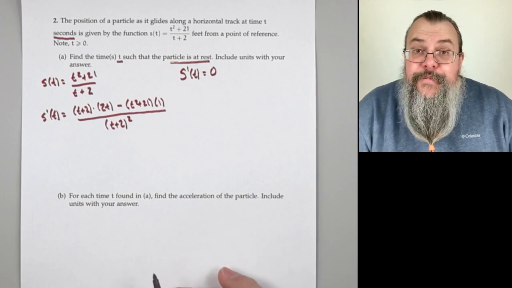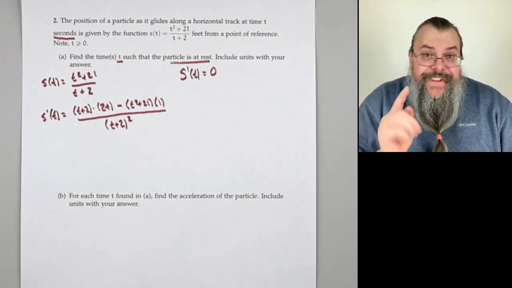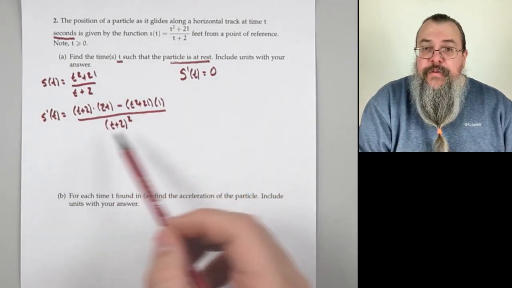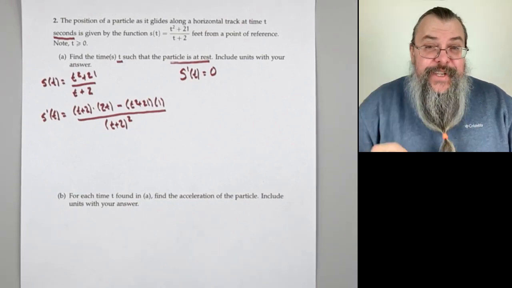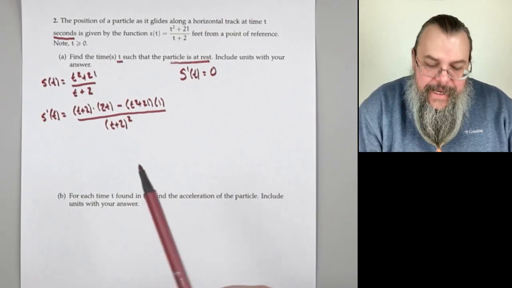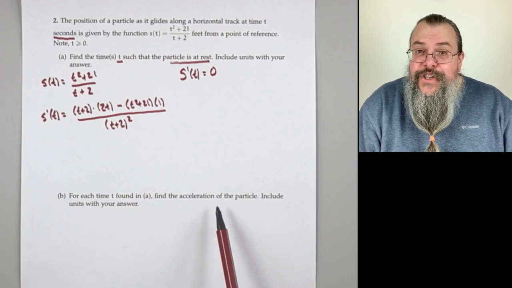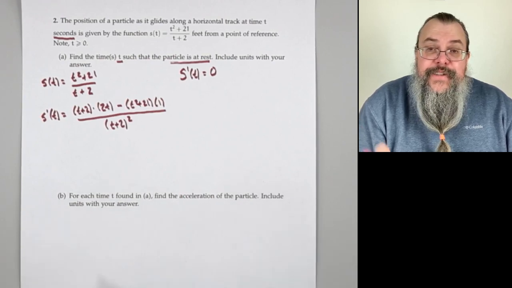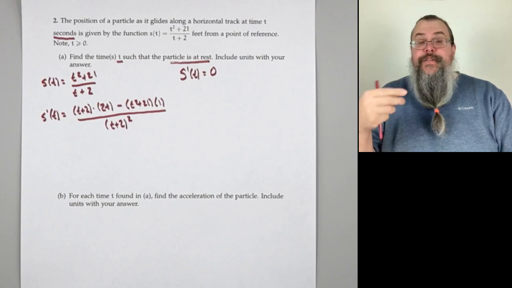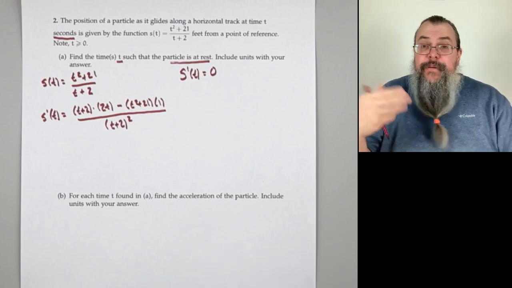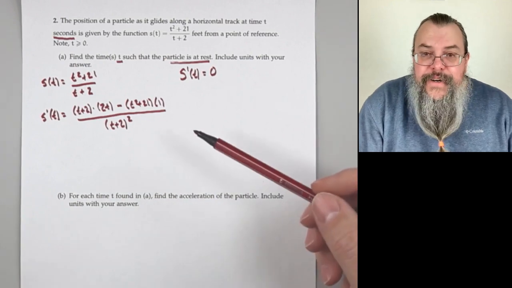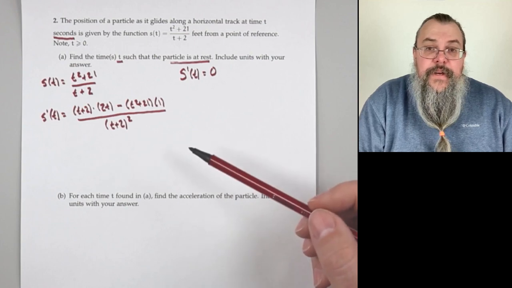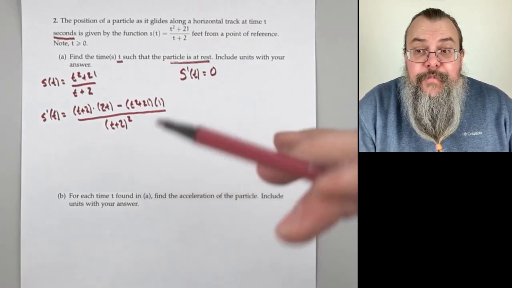Well, let's clean it up a little bit. Now, why are we cleaning it up? There's 2 reasons we're going to clean this up. One, we want to set it equal to 0, so we'd like to just have that simplified. But there's a little extra thing that's going to happen. Maybe we glanced, and you notice how it says find the acceleration? And we said, oh, the second problem, that's acceleration. That's the second derivative, which means you've got to take the derivative of the first derivative. And there's a good rule of thumb that says, if I'm going to do something with this, I better simplify at some point. All right, so we're going to simplify so that things become, well, as the saying goes, simpler.